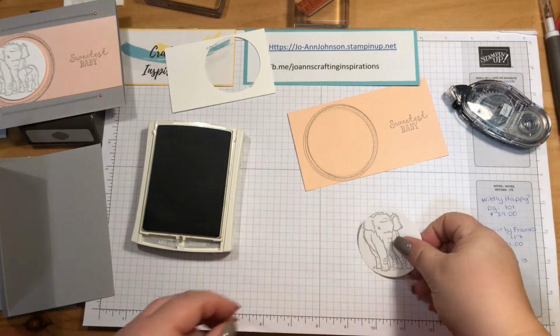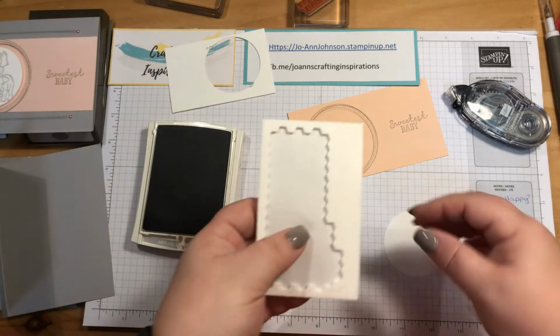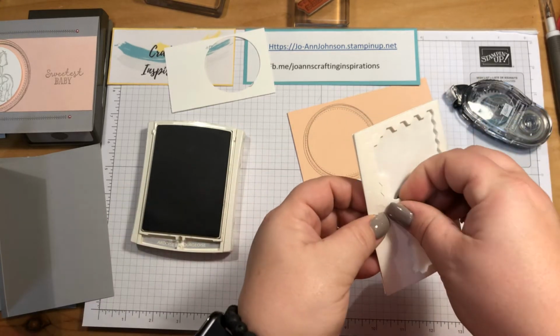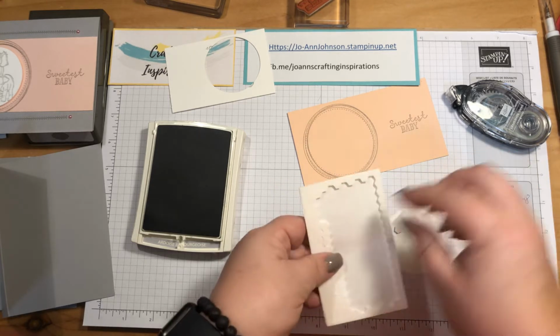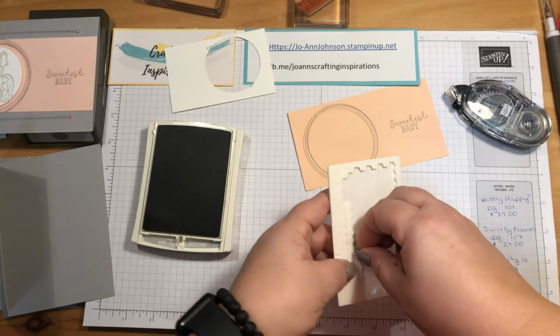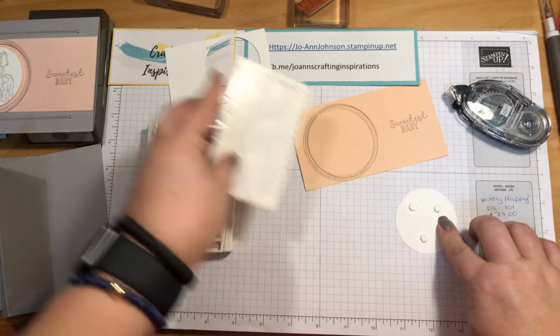And then what I'm going to do is I'm going to turn this over, and I'm going to use Stampin' Up's Dimensionals. These are the mini dimensionals. You can get a larger one as well. So I'm just going to put 4 of these on the back. And what these do, they pop up your sentiment or your picture up a little bit on your card.